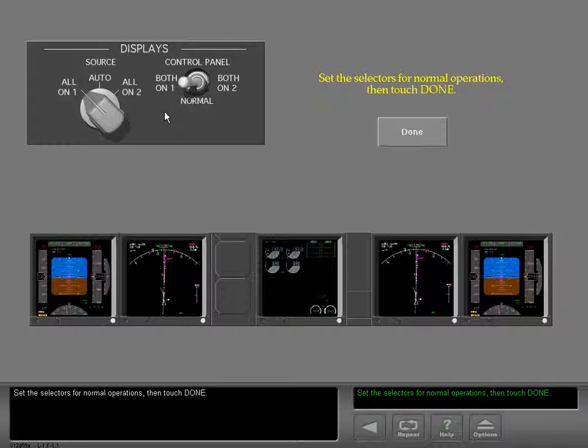Set the selectors for normal operations, then touch Done.